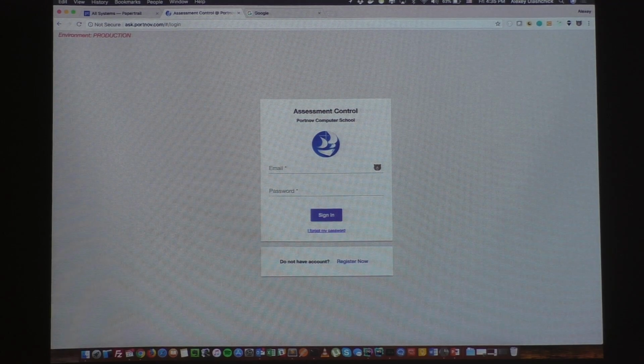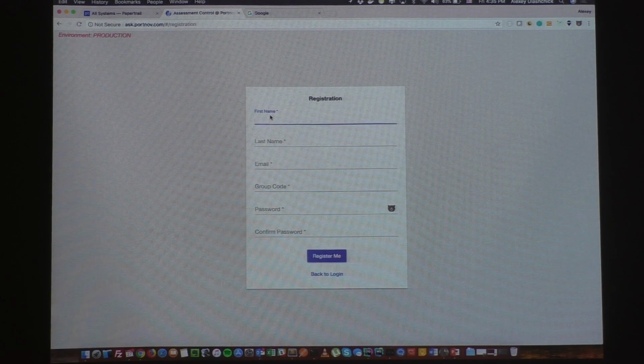You might use one of these addresses, one for production and one for staging, as I mentioned before. So I go through the registration process. I click the registration button and fill in the form. Of course, we need to use a real email because we need a confirmation letter in order to register. The group code: usually we assume the student registering in the system will have this code from a teacher.